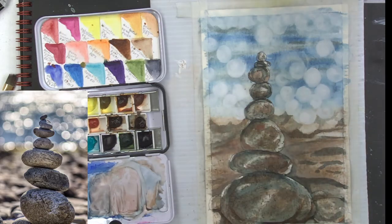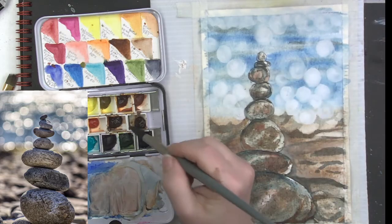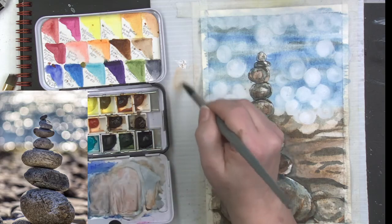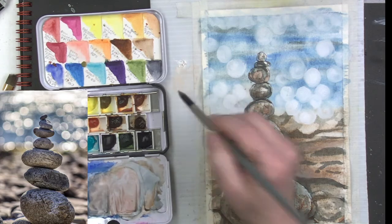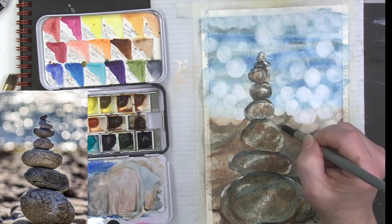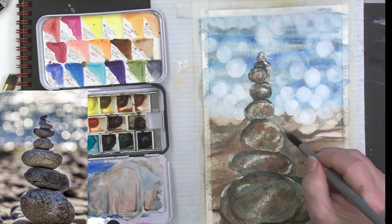Let's see, I want a little bit more of the burnt sienna in it. There we go, just a touch. So I'm looking up here, it should be a lot lighter up in that space. Look at that.